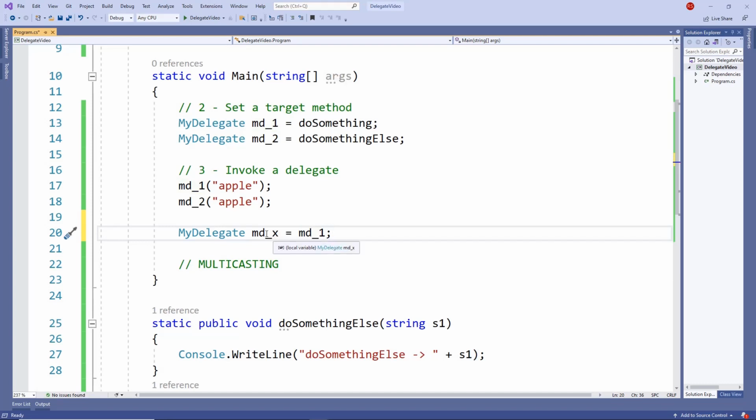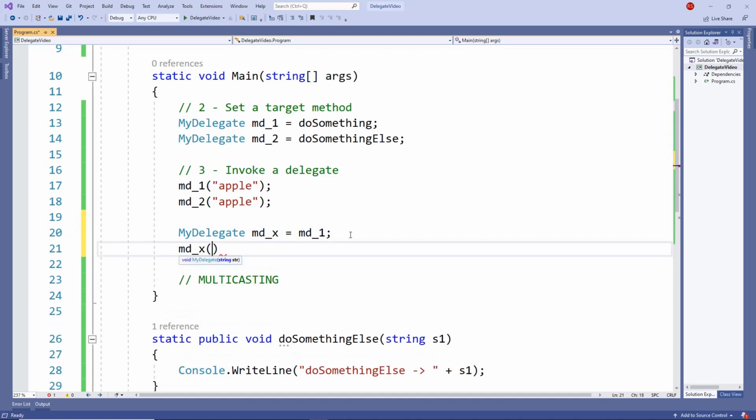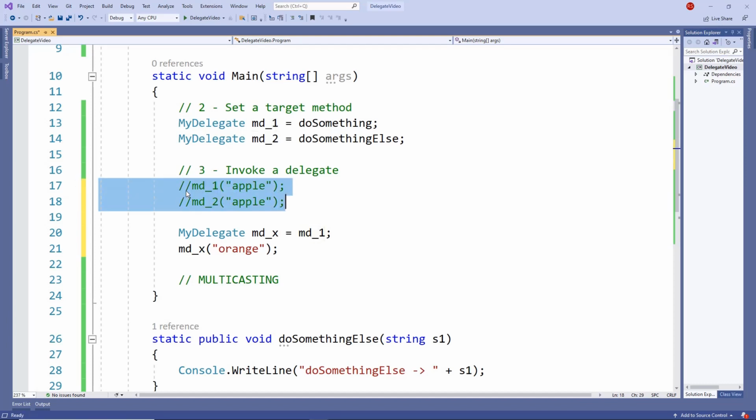And therefore, if I call the MDX and pass apple, for example, or I'm going to pass orange just to be different. And then I'm going to delete these two here for now. Or I'm going to just comment it out. So when I call MDX, I'm only calling MD1 actually.